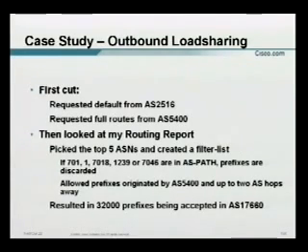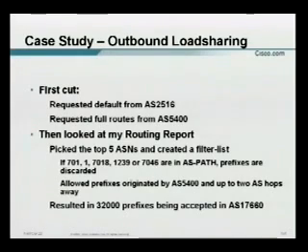Okay, outbound load sharing. Well, I requested the default from 2516, which they were delighted to send me. I requested full routes from 5400, but their automaton was full routes or static routes. And it's like, well, we want to do BGP. So we took full routes from them. It was easier than trying to argue.